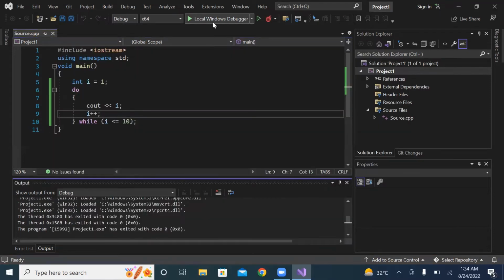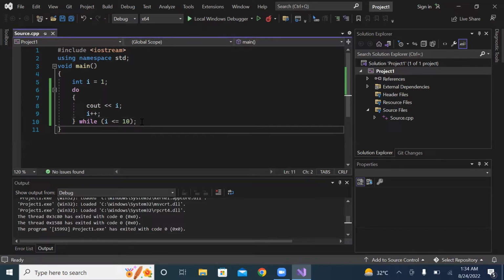So you must have seen that the purpose of while loop and do while loop is same. There is a slight difference that we are going to discuss now. Now we know that in the while loop the condition is at the top.